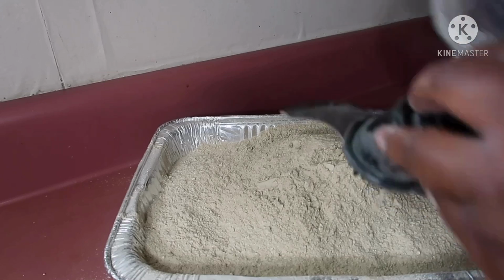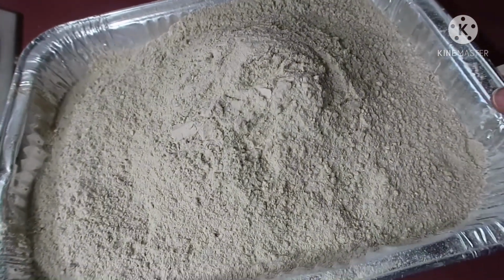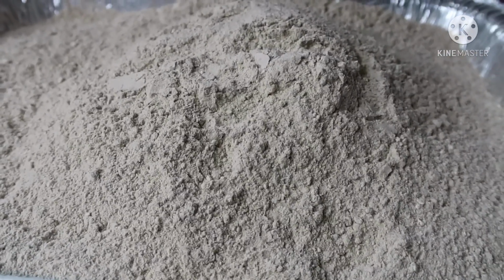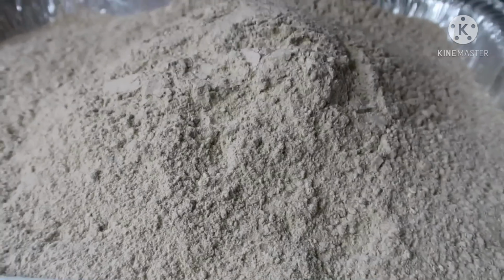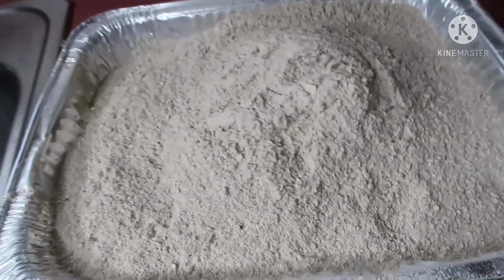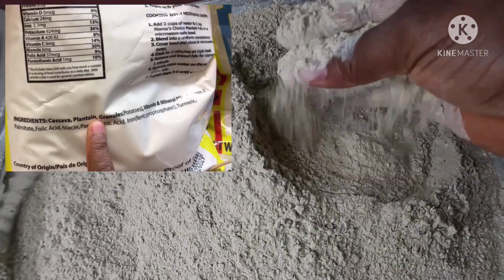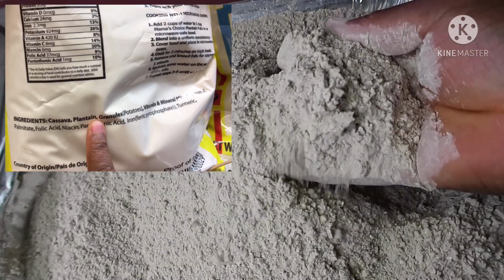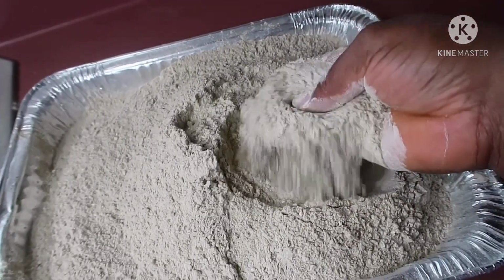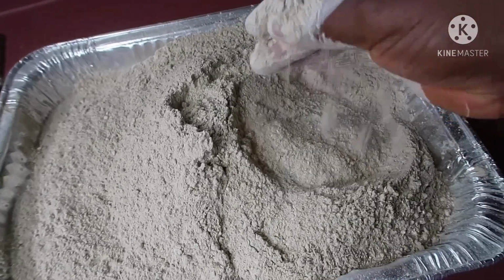But I had to put it here in a pan so that I will let it cool off. I want to let it cool off before I transfer it into a container. You can see how smooth it is. Very, very smooth. You can see that this is very different from the initial plantain fufu that I showed you. That one was white, like very white, because it was mixed with cassava, potatoes, and other things. But this is the real plantain flour.